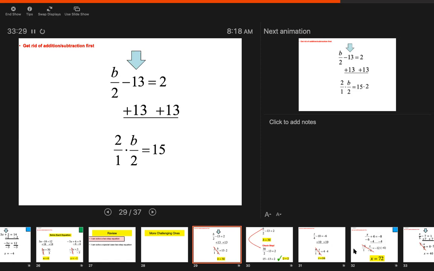is 15 a fraction? If it was a fraction, I'd write times 2/1. Not a fraction, so all I need to do is write times 2. You understand why I wrote this one as 2/1? Because this one's a fraction. What's 2 divided by 2? Not 0. 1. What's B divided by 1? Just B. Anything divided by 1 is itself. B divided by 1 is B, so I'm left with B on the left side. On the right side?